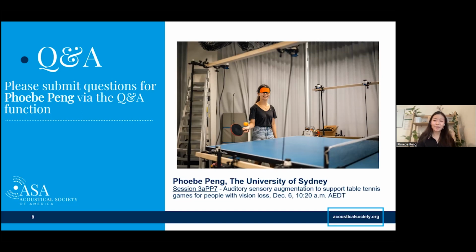Yeah, so with the natural sounds that table tennis produces, you get two main audio cues, which are from the paddle and the ball being hit together, and also the collision with the table. And those are quite distinct, and even in a noisy gym, I guess they'd be relatively easy to identify.